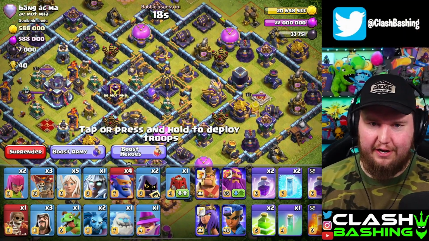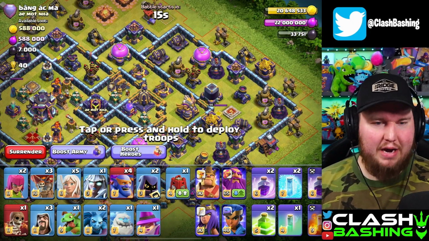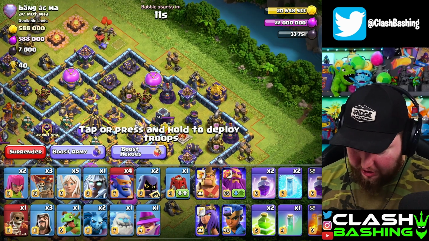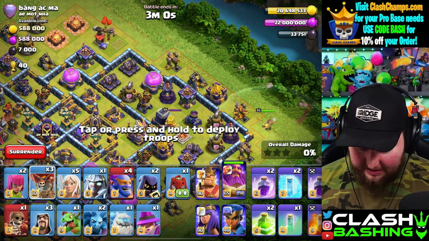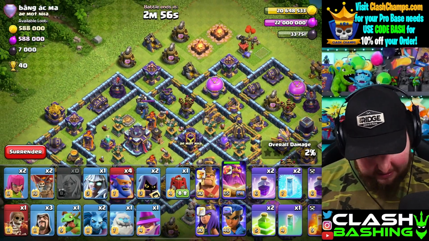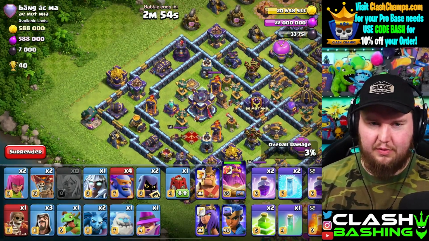I've sometimes gone this way, but I one-star this base a lot. I hate this base. We're going to try this. We're going to try going the risky way. I think just because the invis is here, that's why we're going this way.